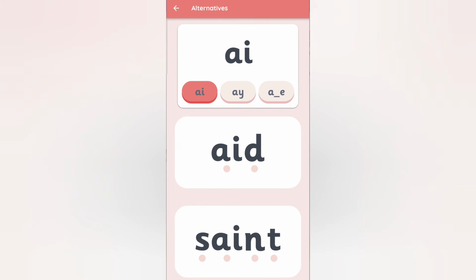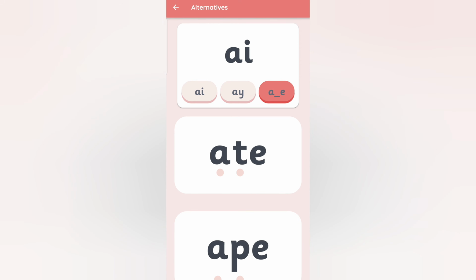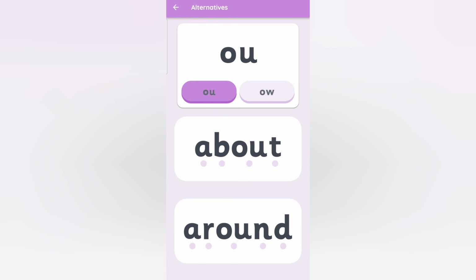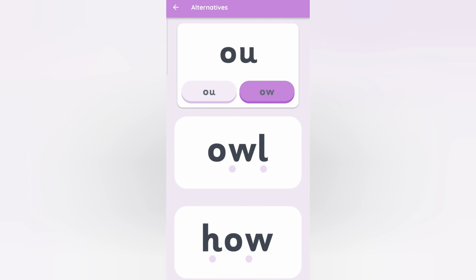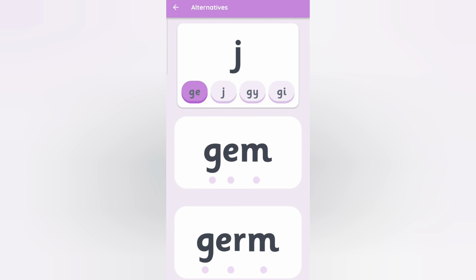Here are some alternatives. A, A, A, and their blending words. Ow, ow. So these are alternatives.